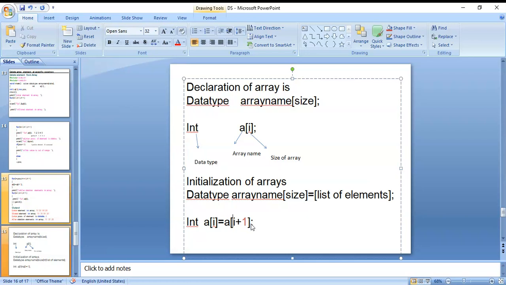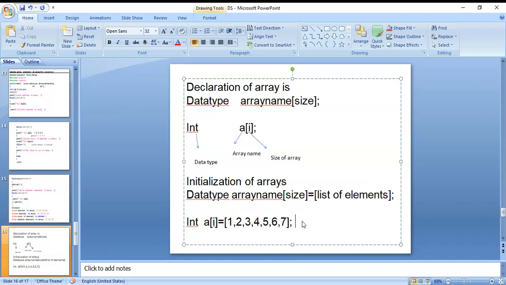Here you can see, this is called a data type. This data type is the integer data type, and the elements are of that integer data type.